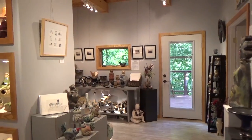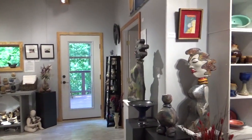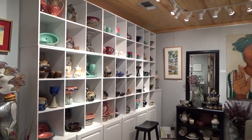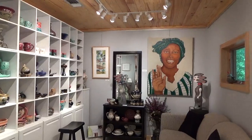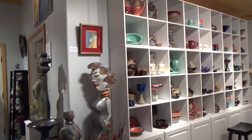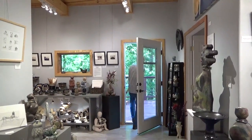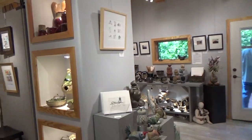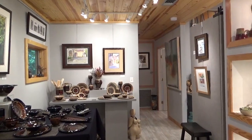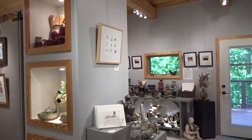And the tea is on. I would invite you to have some tea. Okay, so here we go. We're just gonna walk around the gallery after we look at everything briefly. And I'll tell you about these artists. Troy's gonna go take a break on the deck. Yeah, we love that. I'm gonna swing you around. That's the kitchen back there in the back. And this other is the South Gallery.